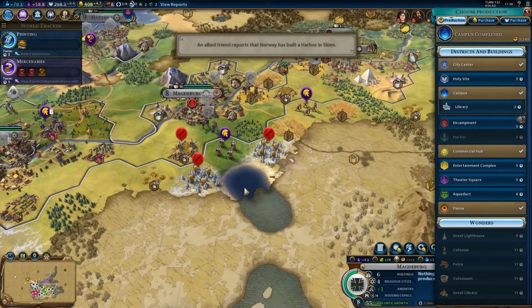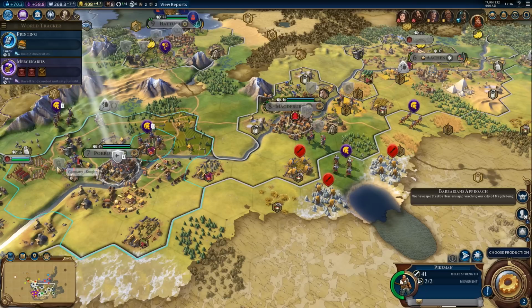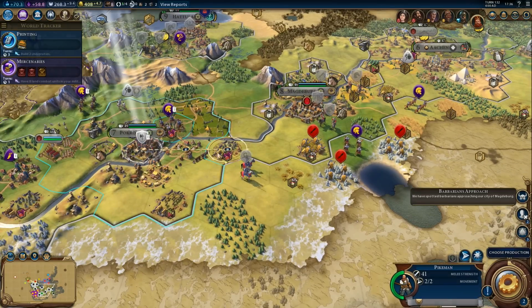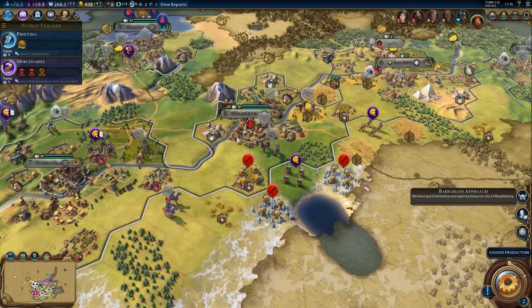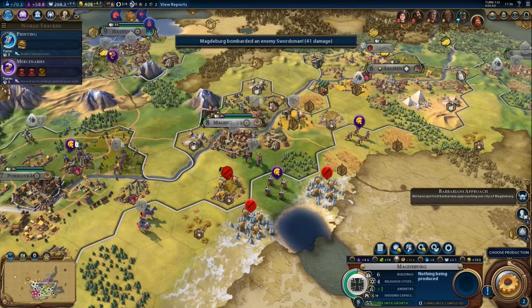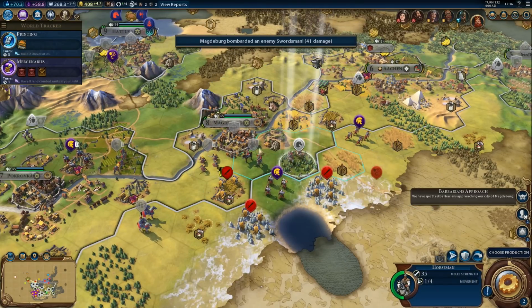Oh, what? Where are these guys coming from? Okay then. I don't really mind. We have plenty of units to defend ourselves with. But that was slightly unexpected, I have to say. They won't even get a chance to pillage anything. But let's play it safe.